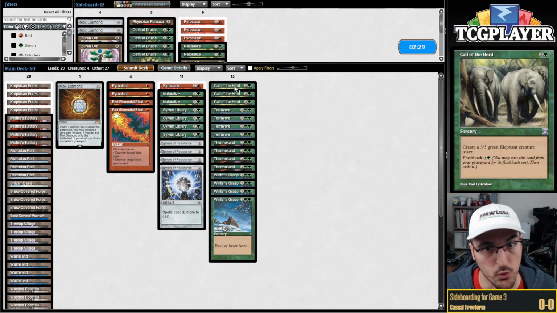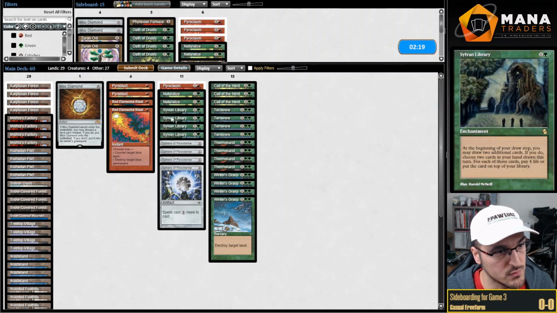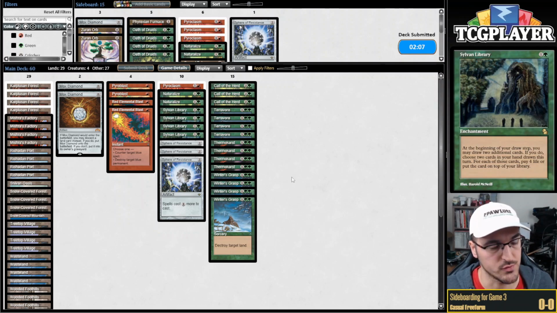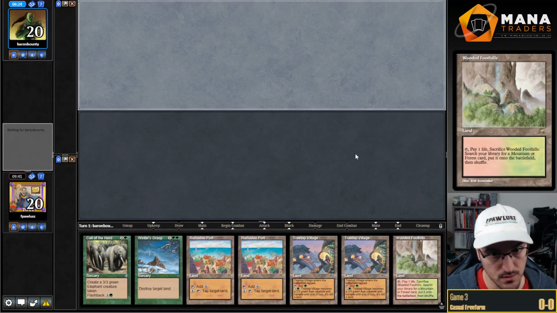I just want more Call of the Herds all the time. I could have a one-off Fan-off Suranor to combo with Library, but I don't think I'm about that. I think I maybe want an extra Mox instead of Sphere on the draw, so I can make up for being on the draw. Maybe play a turn 1 Library or something. Sounds a little bit awkward, but I think I'll take it.